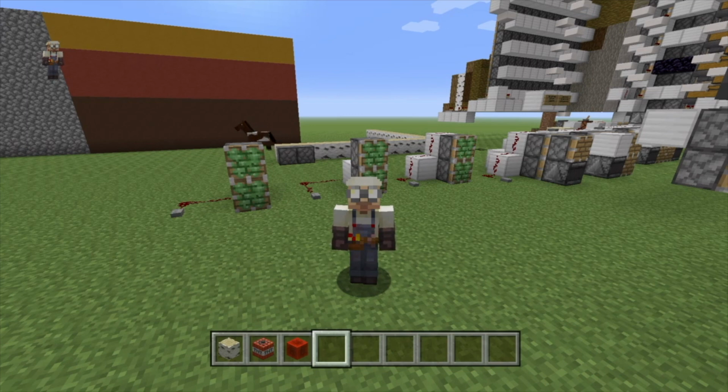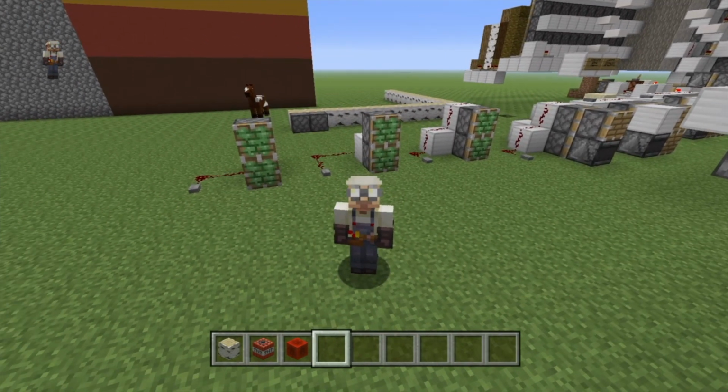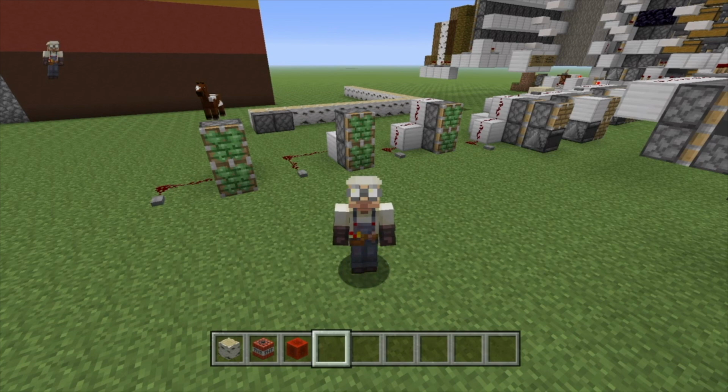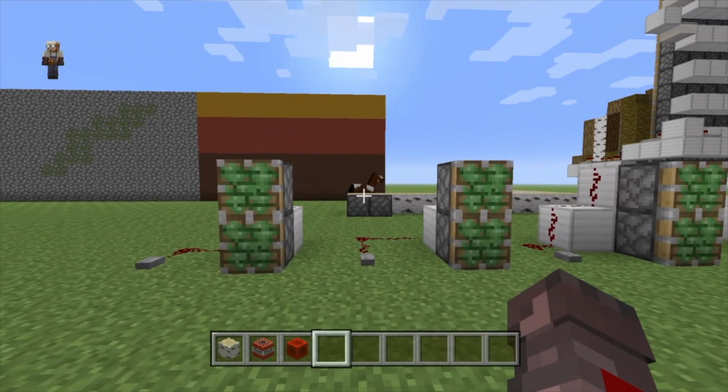So we're going to get into this. And as a prelude, we're not going to go head first into a very complicated tree farm, but we're going to start off kind of understanding the concepts of how to create an automated tree farm and understand some of the mechanics behind it, because they're quite complicated and they can often give early redstoners a hard time because of their complexity. So let's try to break it down into some parts so we can understand what really is going on and what we need to do.